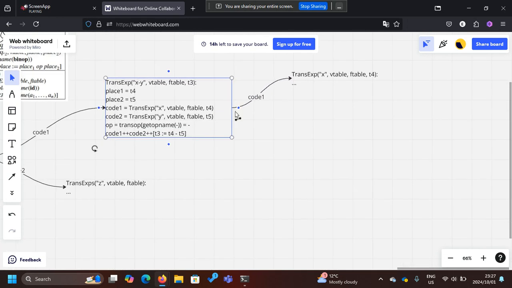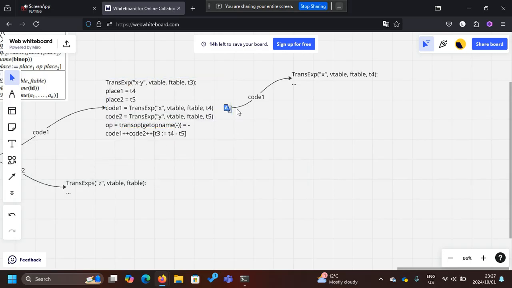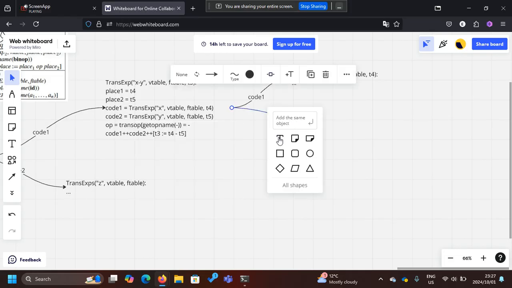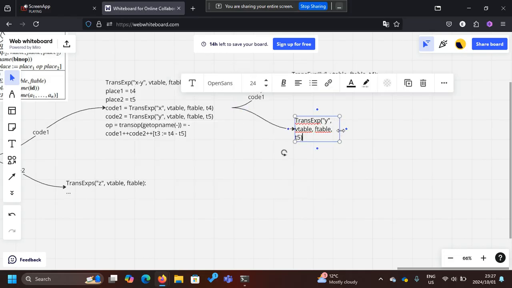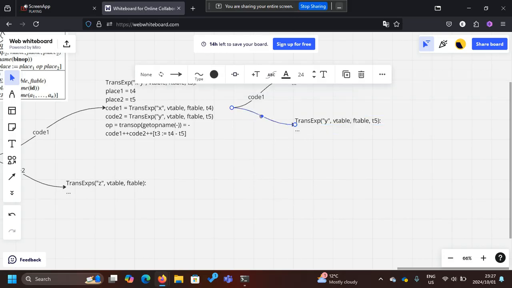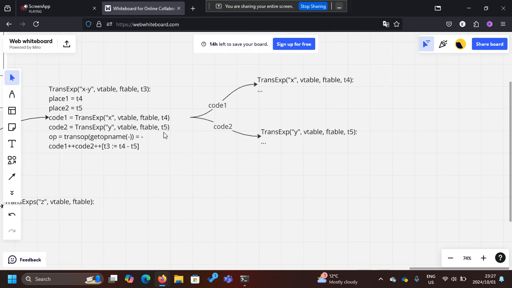And now we're going to do the same thing, where we basically take this, and we're just going to hit code 2. And it's just going to be our code 2. And yeah, let's start with this one.